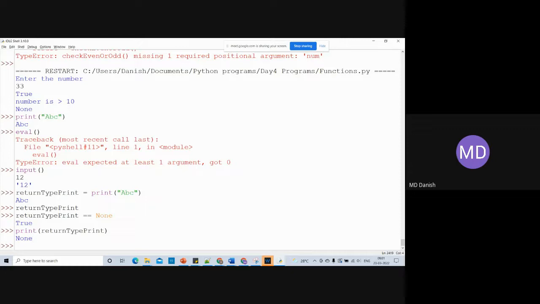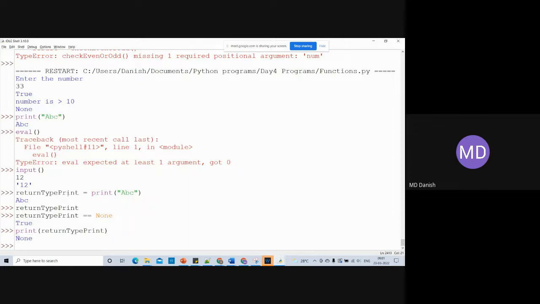Since return type print is a null value, it is not printed by default, so it is not showing anything. Null value means it has a none data type. So when we compare this with none, we get true. When we print it explicitly, then it will show you this.